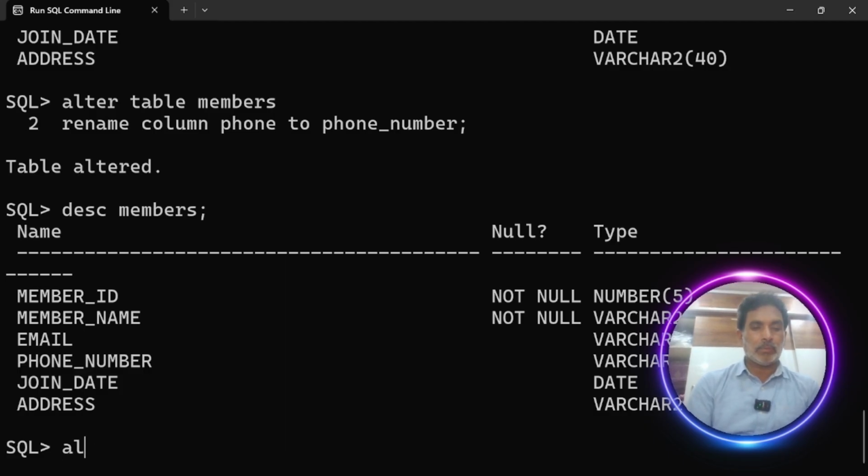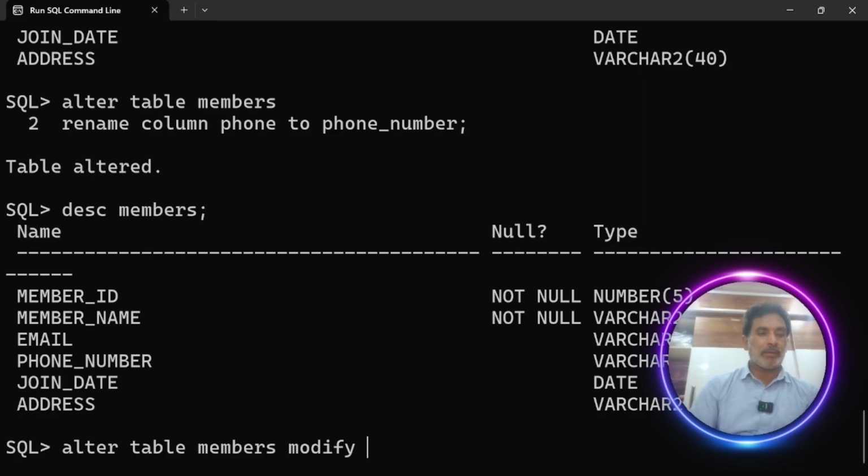So alter table, the table name is members, modify. What are we going to modify? Previously that was renamed as phone underscore number.